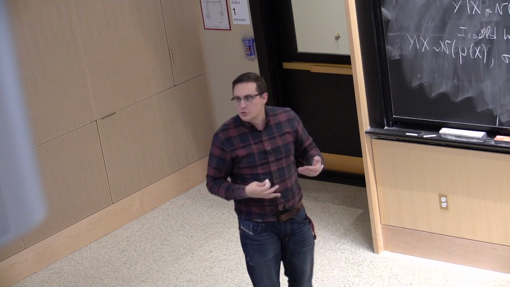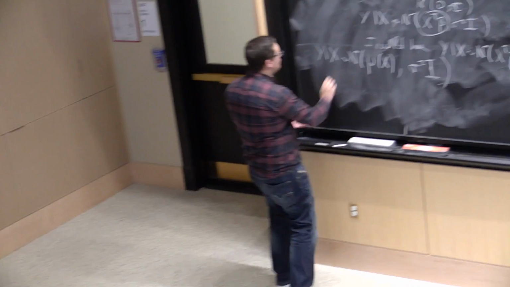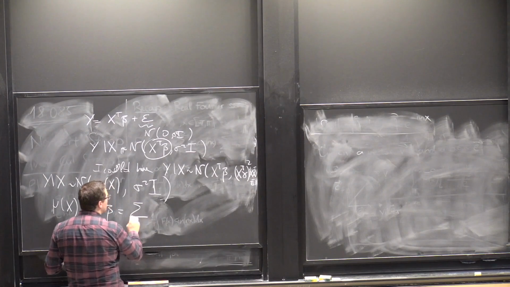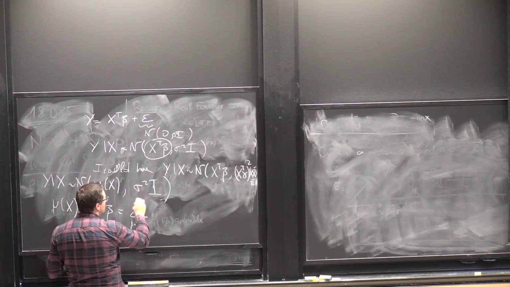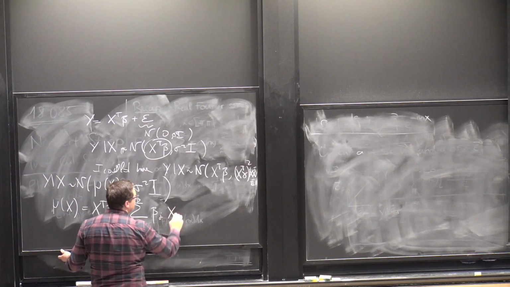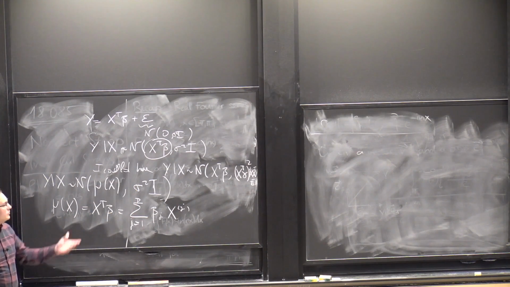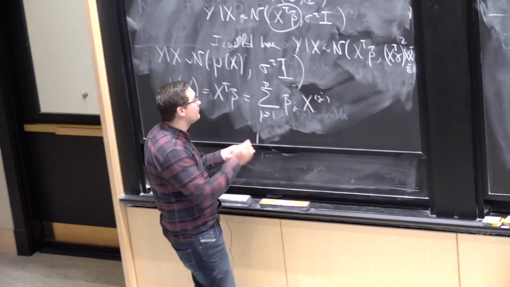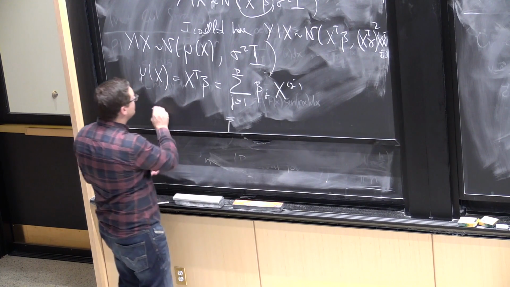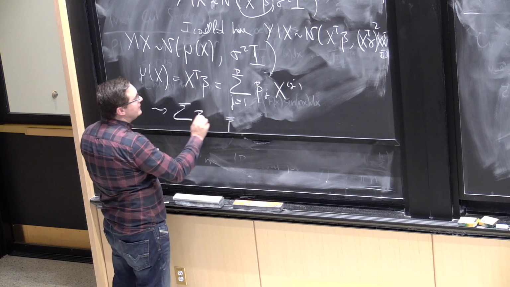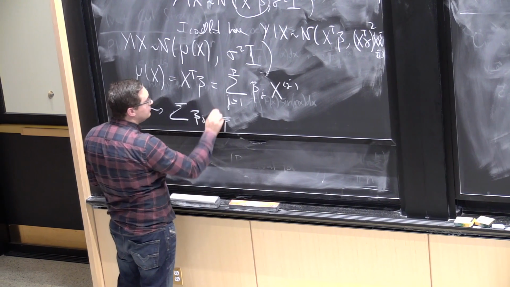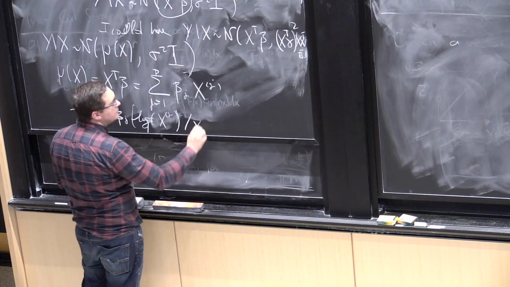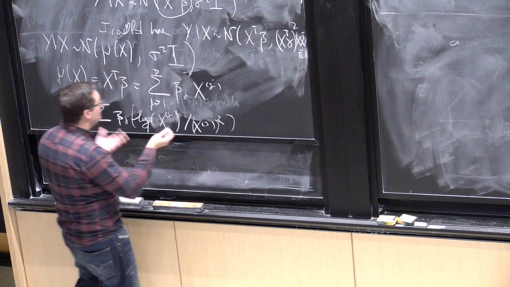Now, the linear model assumed a very specific form for the mean. It said, I want the mean to be equal to x transpose beta, which, remember, was the sum from, say, j equals 1 to p of beta j xj, right? Where the xj's are the coordinates of x. But I could do something also more complicated, right? I could have something that looks like, instead, replace this by, I don't know, the sum of beta j log of x to the j divided by x to the j squared or something like this, right? I could do this as well.